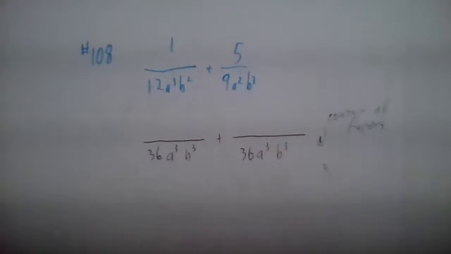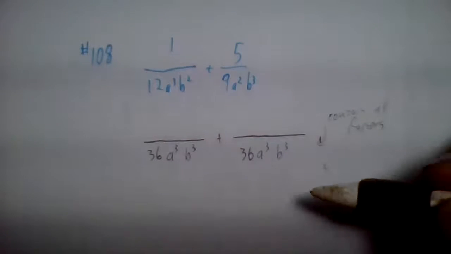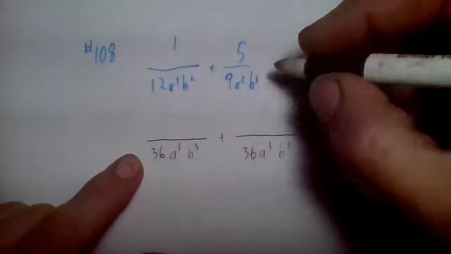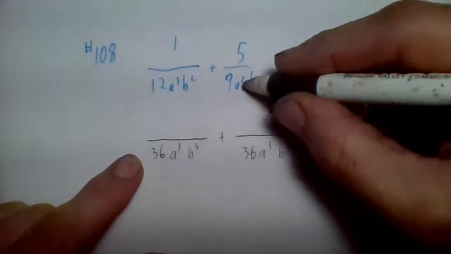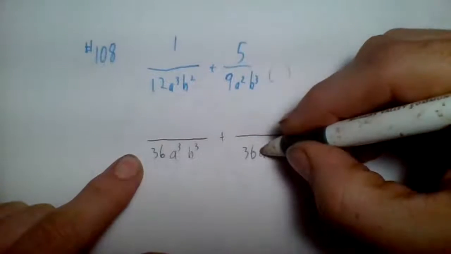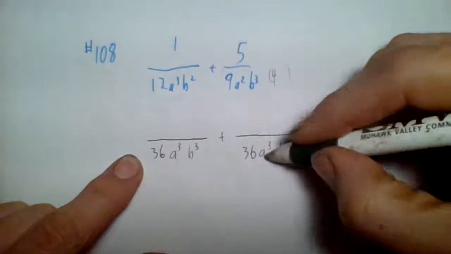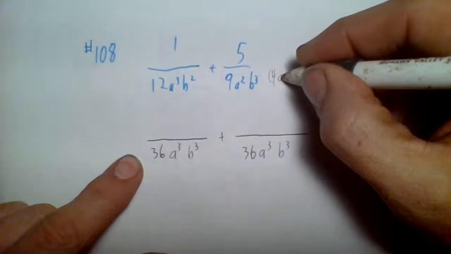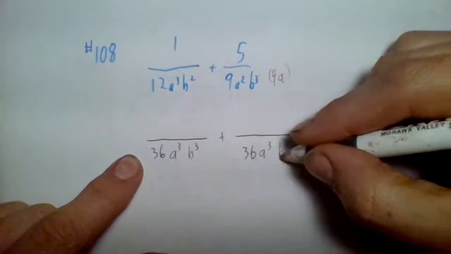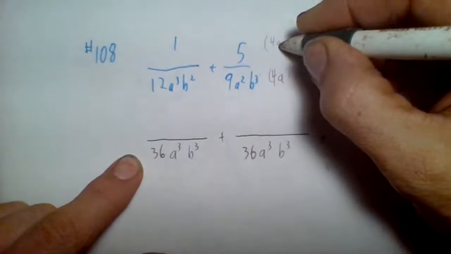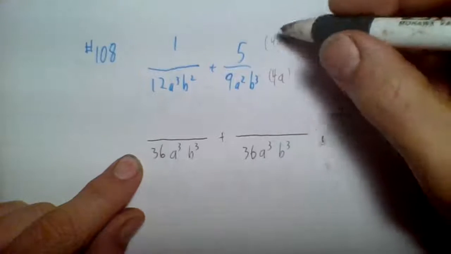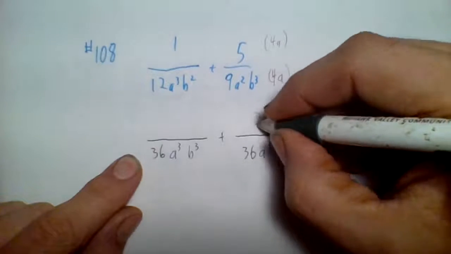And then I can look at it and see what I'm missing now. So now I can compare back and forth. Once this is written down right, I have to be able to look at this and say, what do I multiply by to turn this into that? 9 times 4 is 36. The other missing factor is one of these A's. So I'm multiplying by 4A. Will come out to this. So the top, to keep the same value, the numerator has to be multiplied by 4A.